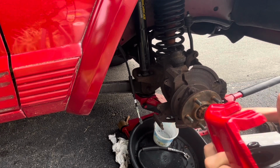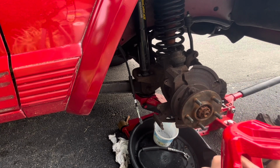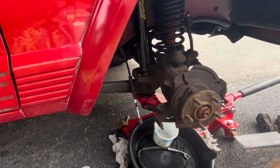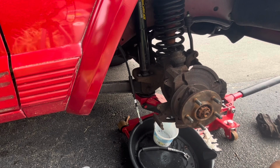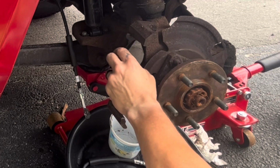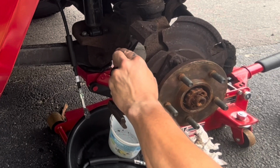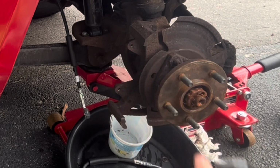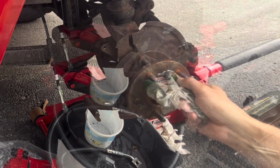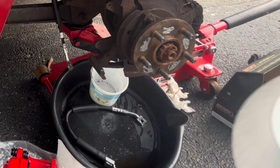Other parts we'll grease up are going to be on the brake shoes right around here to help keep it from chattering. So I'm just going to wipe the excess off my fingers and get the brake shoes out. I keep calling them brake shoes, but they're brake pads. Remember, the double part goes on the bottom. These both are going to need a little bit. I'm going to clean the rotor with a brake cleaner.